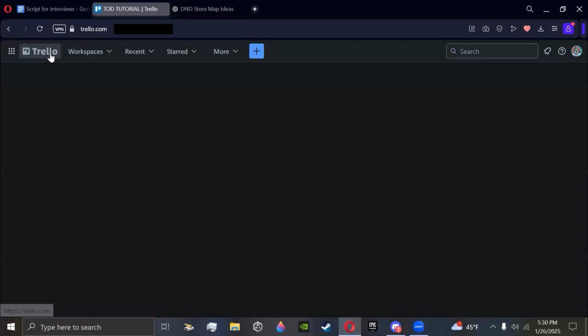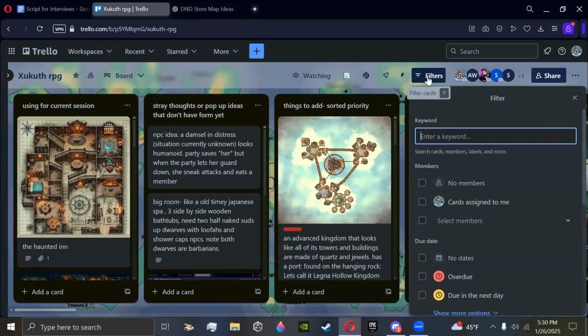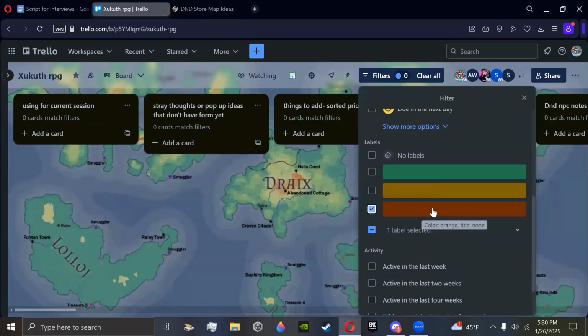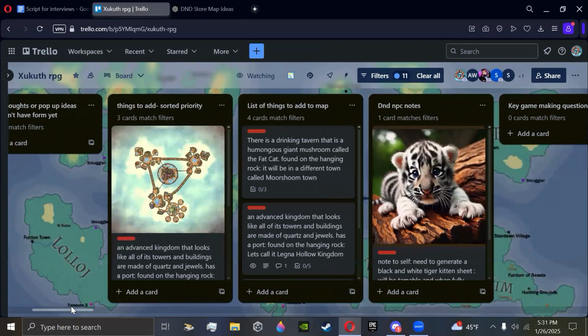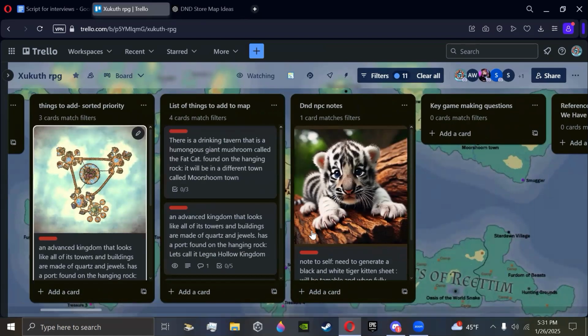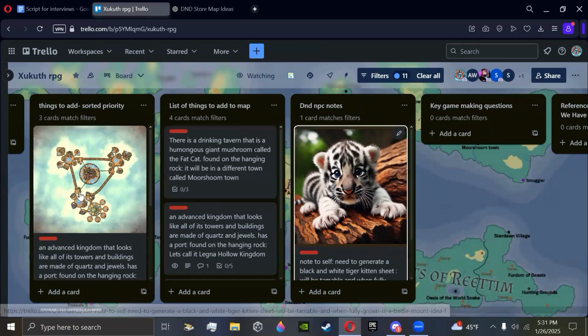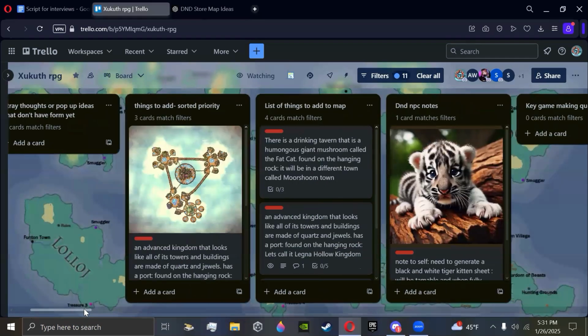A good one to probably show y'all. I won't do any spoilers because I won't open anything. Let me filter everything by the color red. Wrong red. Yes, there we go. I filtered it, and as you can see, it is showing me everything that I have labeled red, which for me is of utmost high priority, needs to be done. You can make your boards however you want. They don't have to be exactly the way I do them.